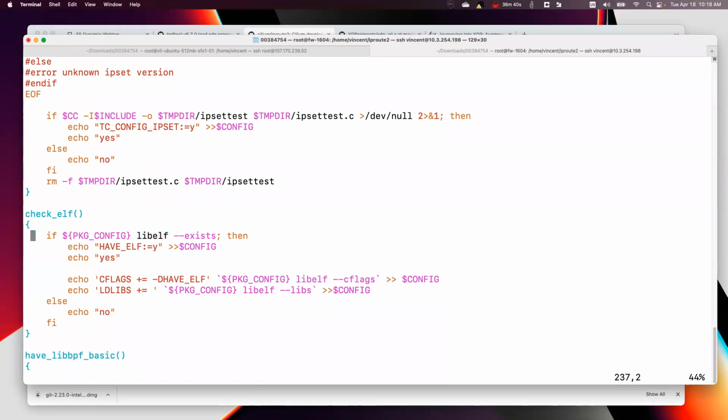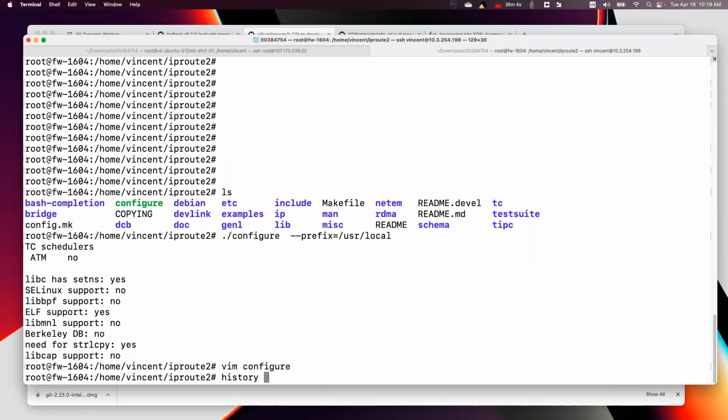So I actually hacked this with a not. I wanted to see what it gives me if I say, oh, libelf does not exist, what would happen, right? After I added this not, it gave me a clue that I am missing a library that libelf depends on.